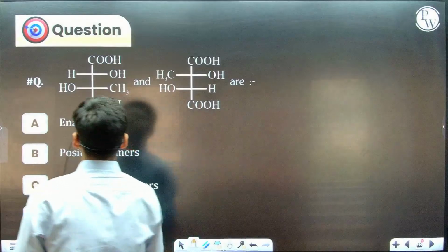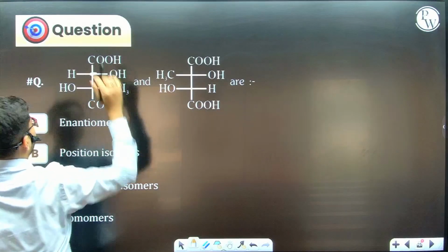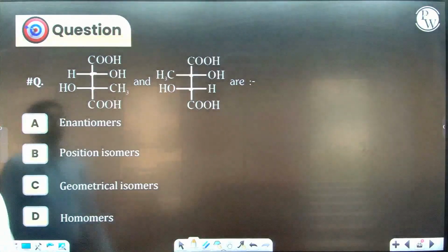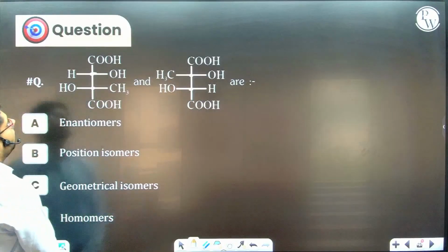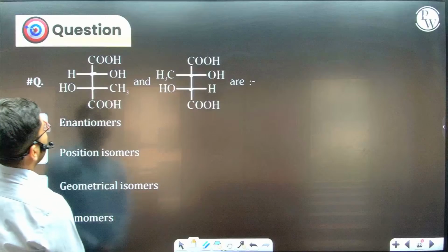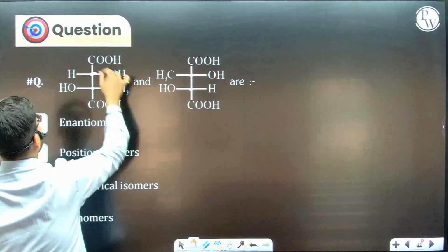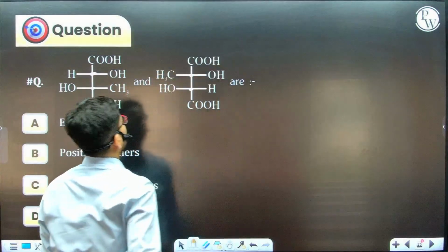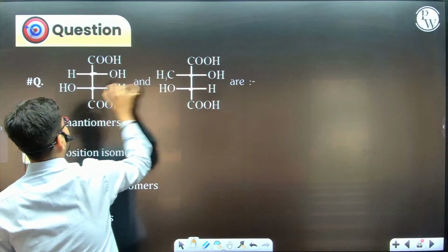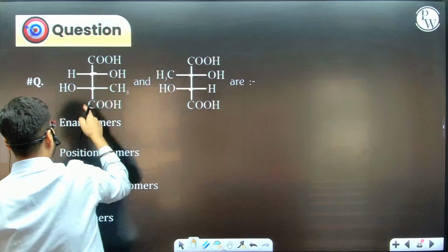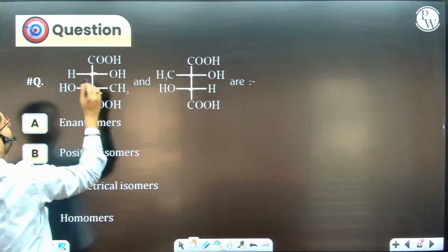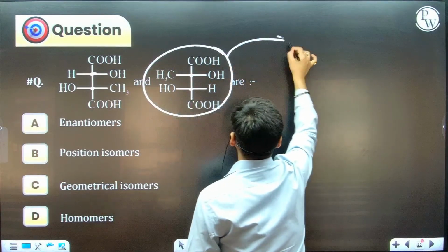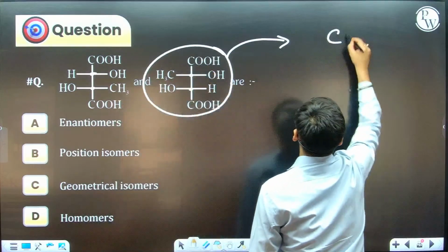Okay, let's look at this now. See, what is happening here? Again, same logic. Let's look at the carbon atoms. Now, in this molecule, H and OH are connected to the topmost carbon, whereas in this molecule, CH3 and OH are connected to the topmost carbon. So I will again invert this. I will turn the page and redraw this in such a manner so that I can compare easily. So let's redraw this.